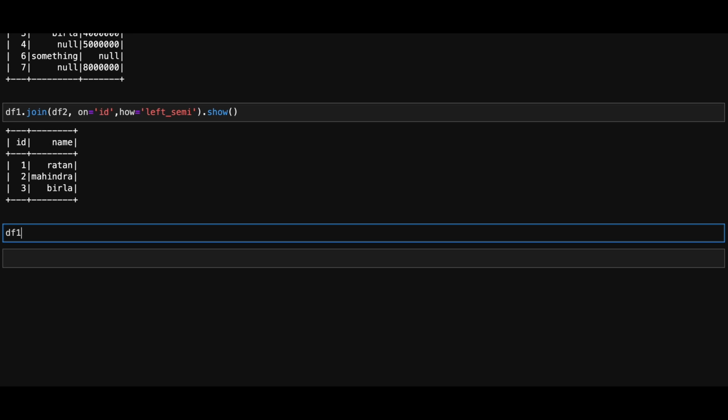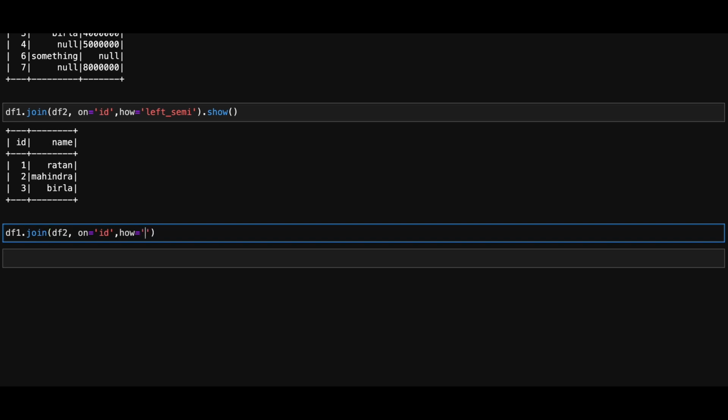Now let's go to the next type of join, which is left anti. It will only return the non-matching rows from the left table. It is helpful when you're trying to find out what data is not matching with the other data frame.